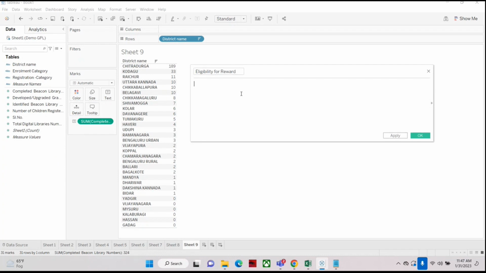Now, what is the condition? Each district should have greater than 10. Your point is that greater than 10.